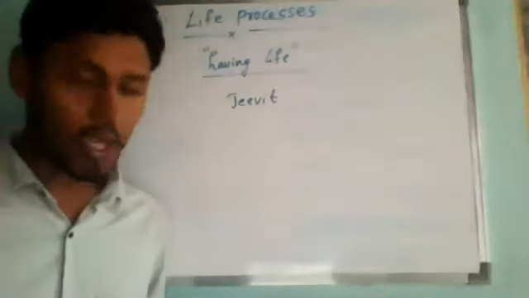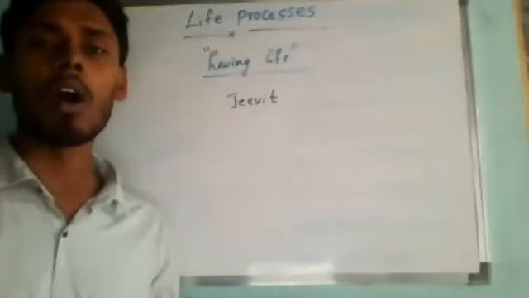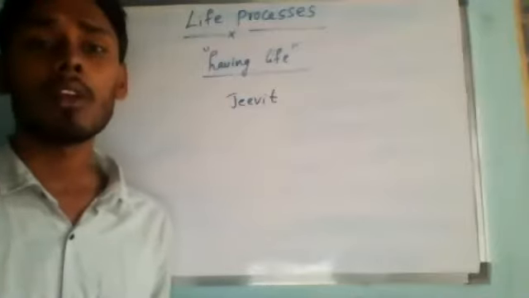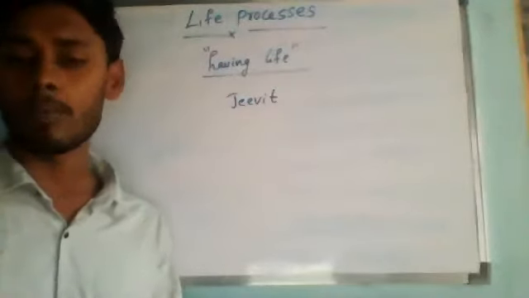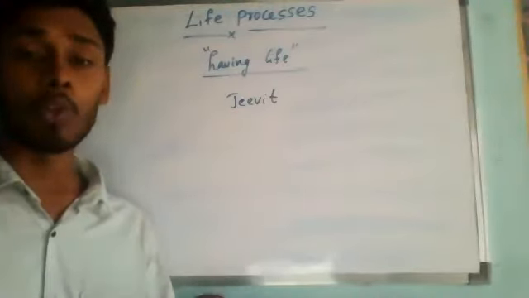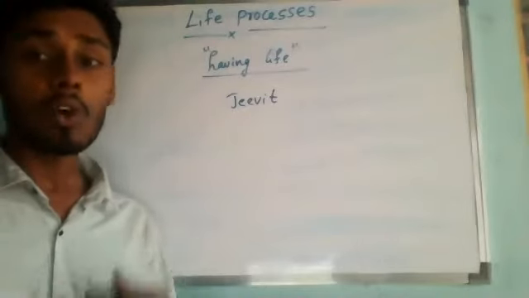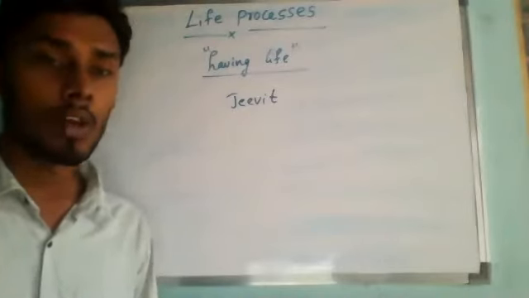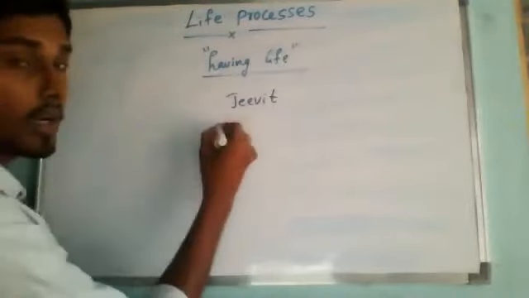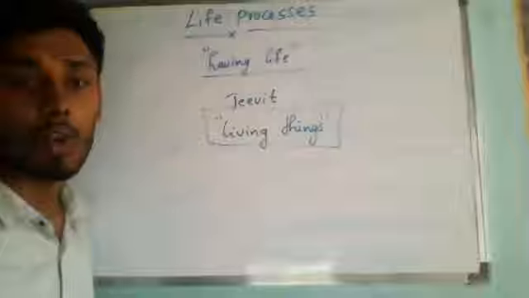Now if you observe here, we are all people, me, you, everybody. We are all alive. How can you say that you are alive and I am also alive? Because I am not dead. Because I am living, I am doing all the activities. Those who are alive, having life, are called living organisms, living things.